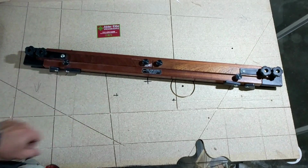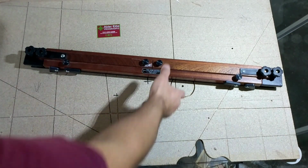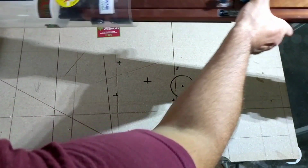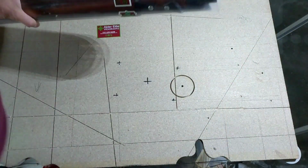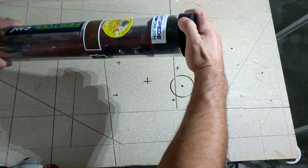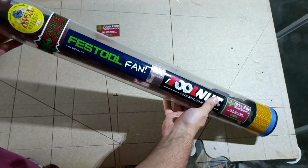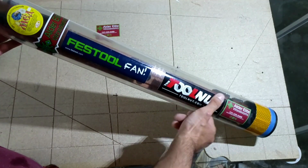Stair Wizard by DNB Tools in California. You put it in its tube, put a cap on, and you place it in the corner until your next stair job.